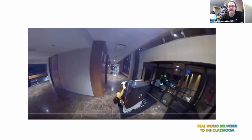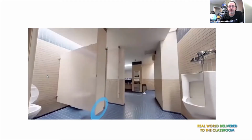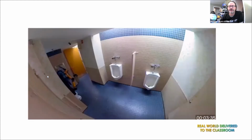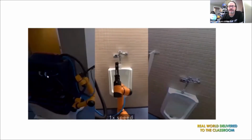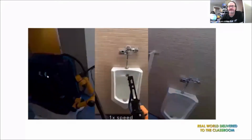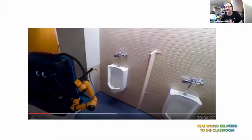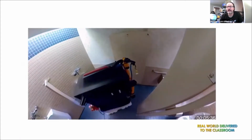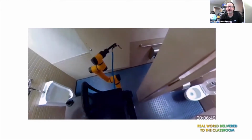Now, this is another great thing that has advanced in the last 6 or 7 months. A lot of people want to use these robots in bathrooms, like at a school or a hospital. You can set this robot up to go into a bathroom periodically and clean it. Just think of how much PPE use is going to be reduced, because somebody's not going to have to dress up in a hazmat suit to go into a bathroom and clean it. They can have a robot go in there, and a robot can't get COVID-19. That's the great thing. Robots can't get or transmit COVID-19. All you have to do is periodically clean the robot's surfaces, and you keep them safe for everyone. So this is another great use for robots.